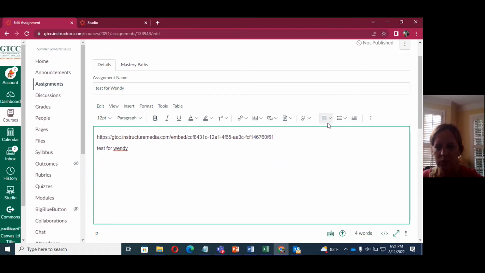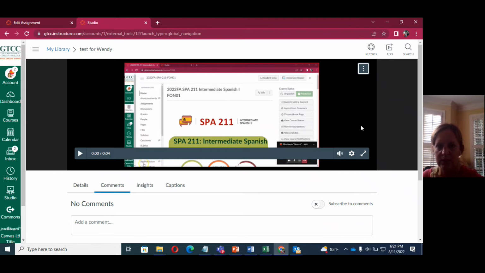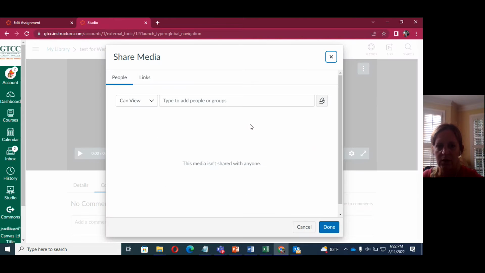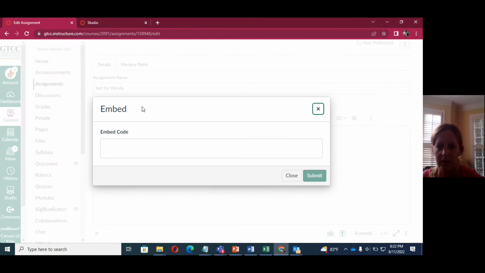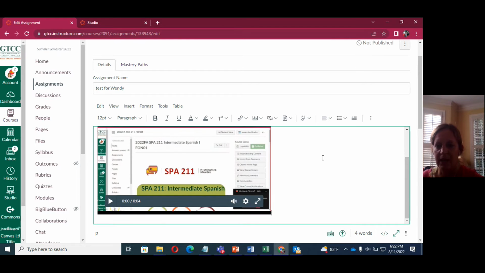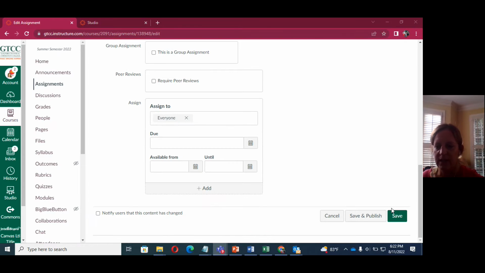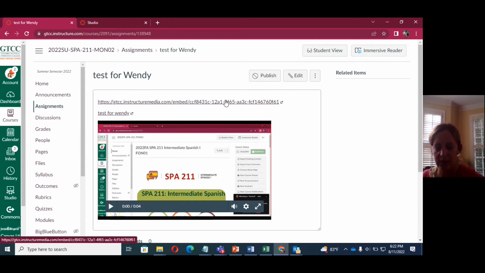And sometimes there's a little movie screen over here that you can click, or I think you can always click insert where it says embed. And then you can get that embed code instead of the share link I copied. There's an embed code. You could copy that and stick that here. And when you do that, then your video is embedded. So it's whatever you want. If I save this, I could either have a link to my video or it's actually embedded and then you could play it. So those are the two different options, that's how you would make a video and get the link.